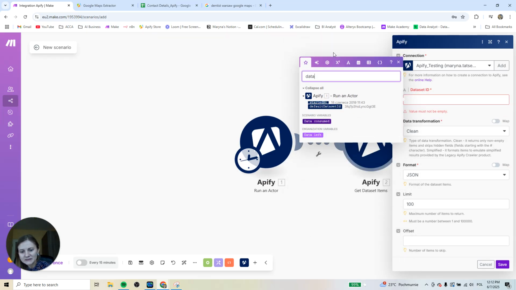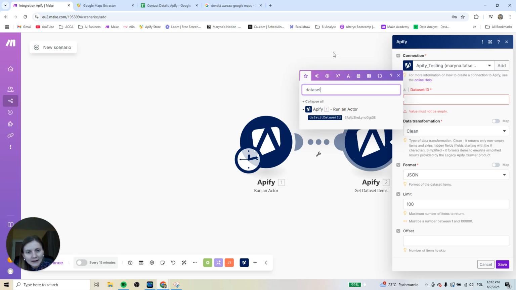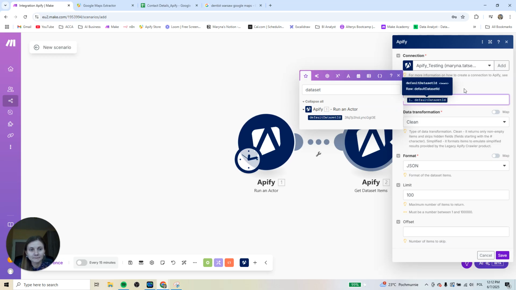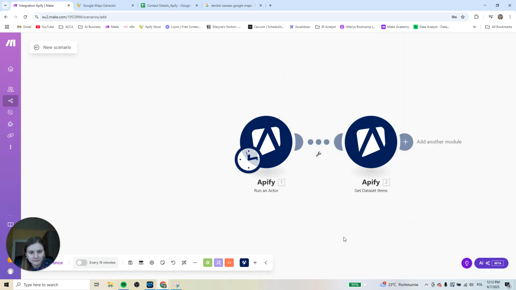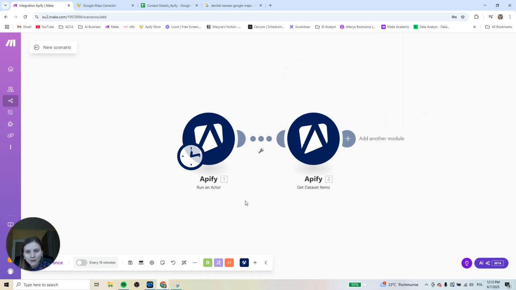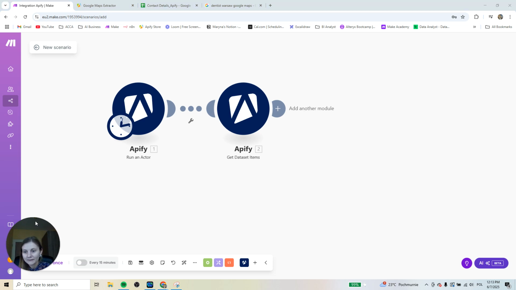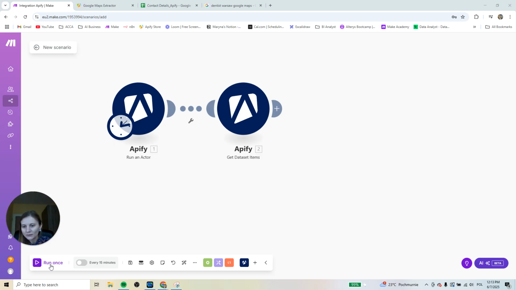So here you just need to type dataset, default dataset ID, and move it here. And that's it. We do not touch anything else here. Save. Okay, guys. So I think now we can run this workflow for the first time. We just need to click on this button, run once, and let's see.